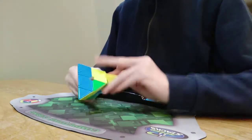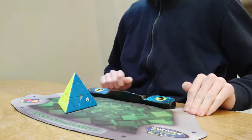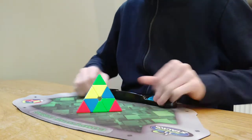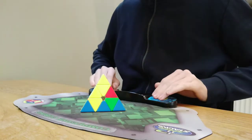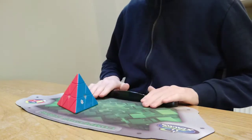It is relatively easy to learn, but some of the algorithms can be quite similar, so you do need to practice quite a bit to get the muscle memory down. I don't think you should learn this method on its own. What I mean by that is that it should not be the only method that you use. It's not very good as a standalone method.